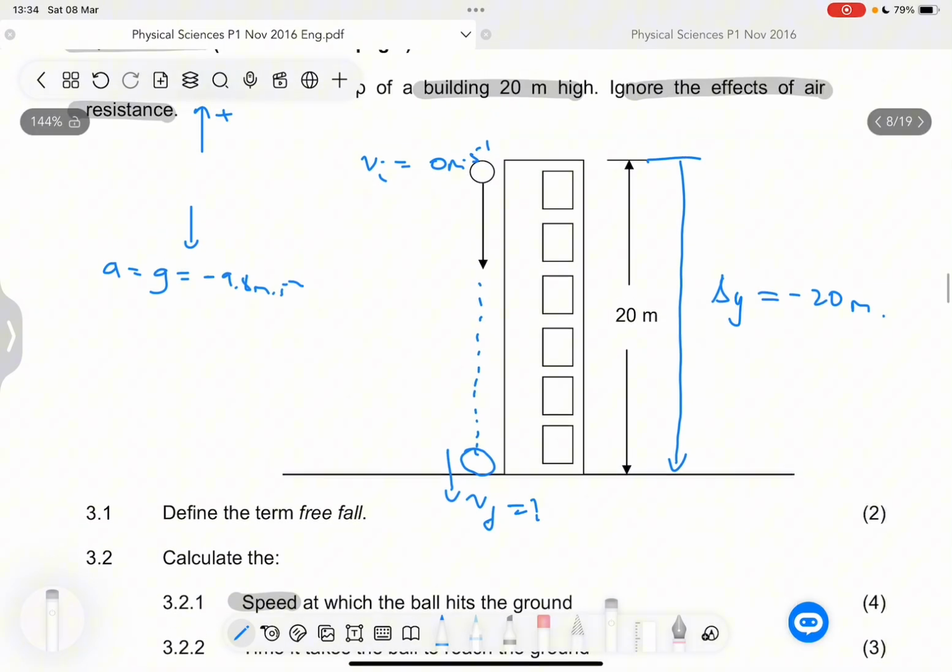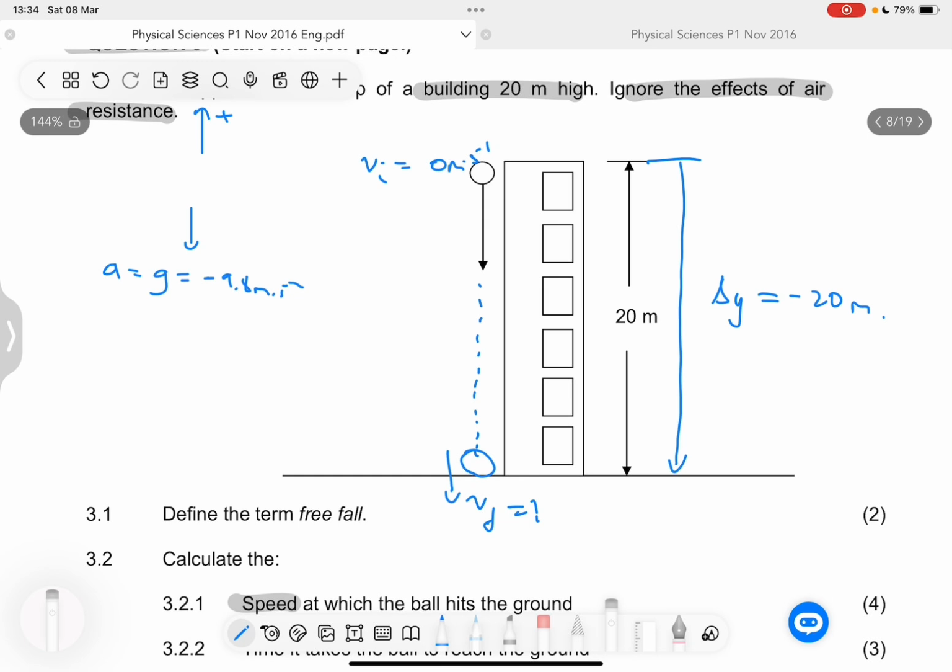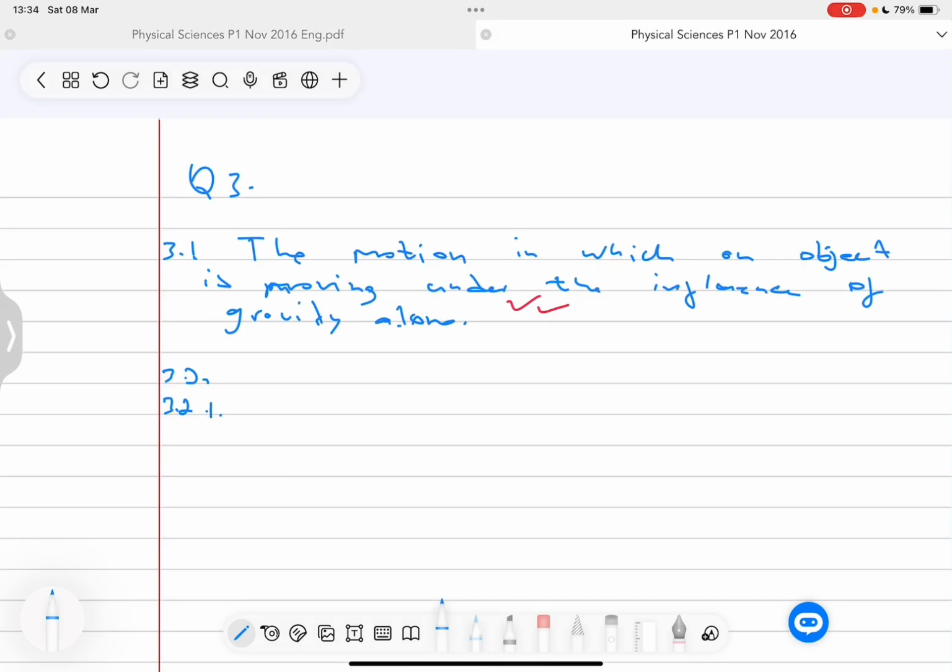And at first glance, you can already see that we have 3 quantities here, not 4. I have the acceleration, the initial velocity, and the height. And obviously, when we have 3 quantities, we can use any of our equations of motion that requires to know only 3 things. So now, to solve this problem, we are going to choose the equation final velocity squared is equal to initial velocity squared plus twice the acceleration times change in y.